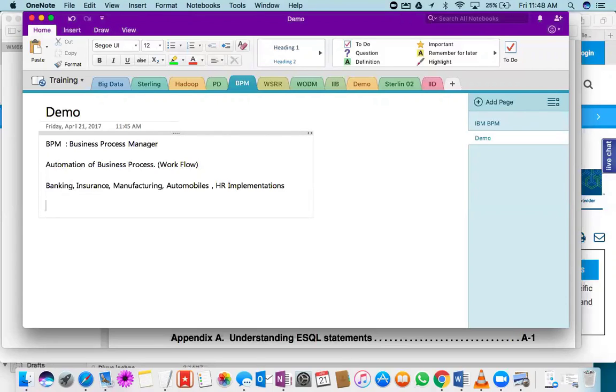In banking, suppose they have many products, like providing credit cards, home loans, and personal loans to people. In the same way for insurance, providing different insurance policies. For manufacturing, the process is how any product is manufactured in different steps. First it goes to one process, when that is completed it goes to another, and when that is complete it goes to another one. Finally the product will be manufactured.